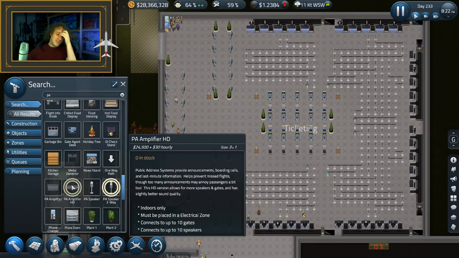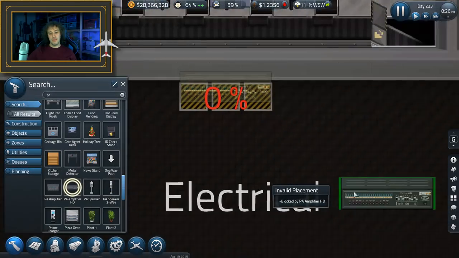So does that mean that I can only put speaker information out? Like, if I've got more than 10 gates, do I have to have one speaker there, one set of 10 gates, and another speaker there for another set of 10 gates? Or is it cross-system?